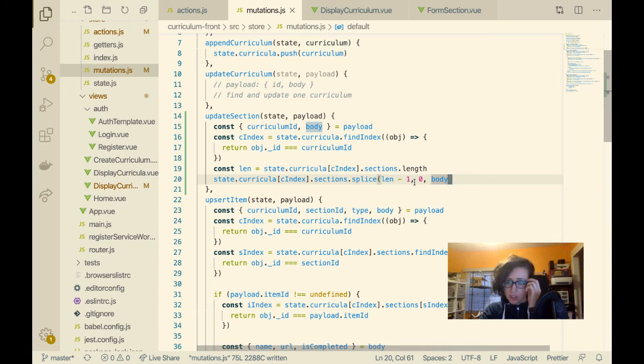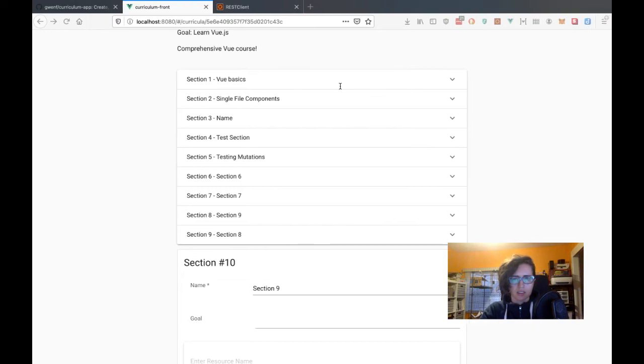What should I do? Should I do Vue.set? Do you think that would be a cleaner solution here? And would I use Vue.set from this mutation, probably from the mutation? It would have to be, right?